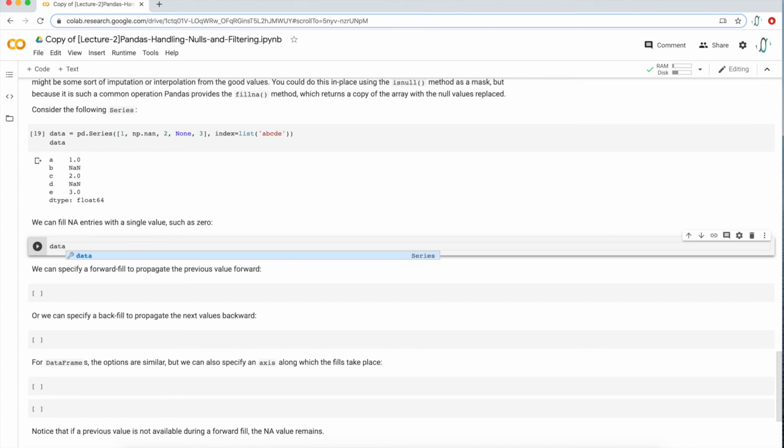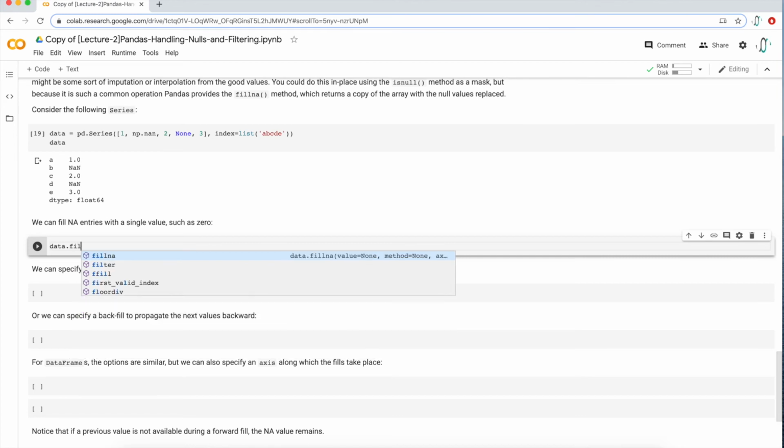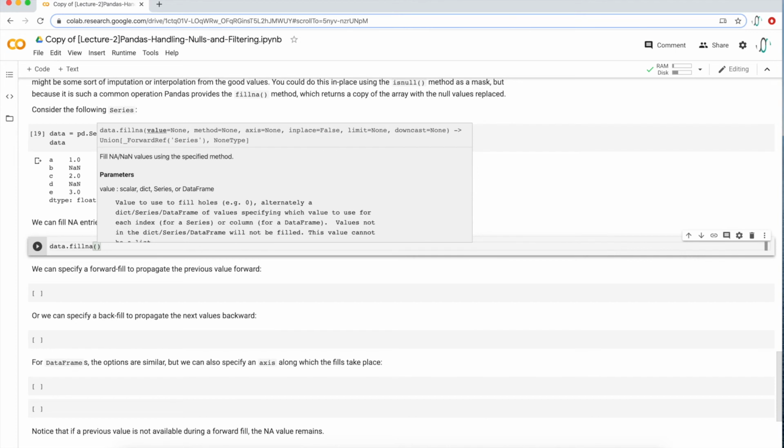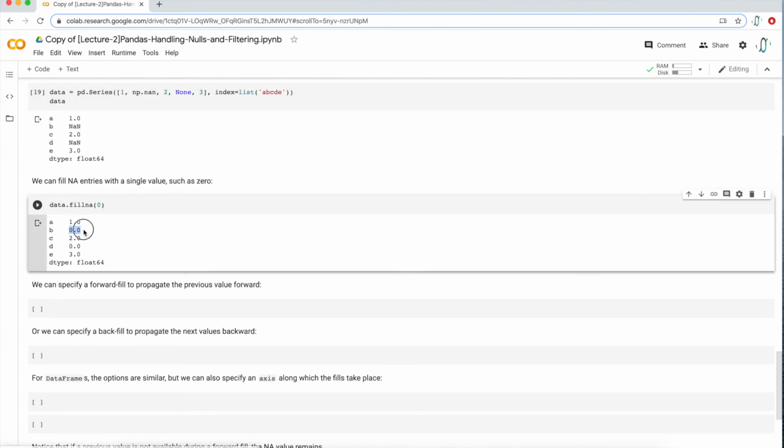So I'm going to call my data object data, and then use the fillna method, and I'm going to fill it in with the value that I want. So that's going to be 0. So the output of that should be where there were missing values, there is now a number 0.